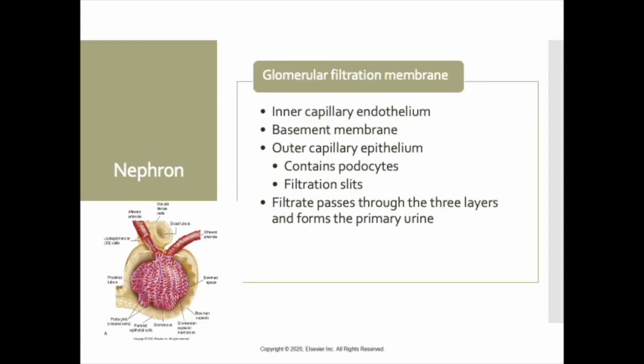It's really important to understand the glomerular filtration membrane, and it has 3 layers. It's the inner capillary endothelium, the middle basement membrane, and then of course the outer layer, the visceral epithelium, and this is where we have a layer of capillaries. This capillary endothelium has cells that are in continuous contact with the basement membrane, and there are pores. The middle basement membrane is a selectively permeable membrane.